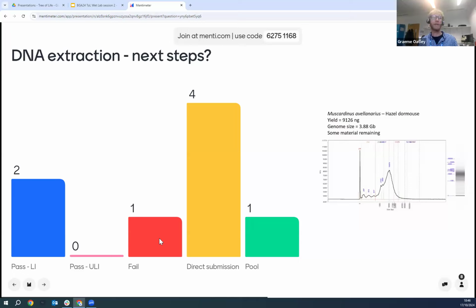Failing is a possibility, because some of the DNA is quite low quality here, but because we have this nice strong peak close to 11 kb, I think we can try a direct submission, see how that works. If for whatever reason the profile comes out poor after a 0.45 spray, we'd then fail again and try to repeat the extraction. But for me, this is a good example of what we do for a direct submission.